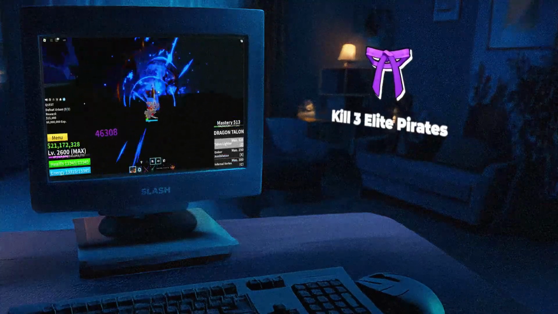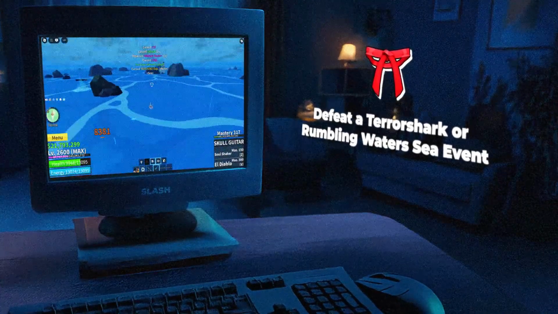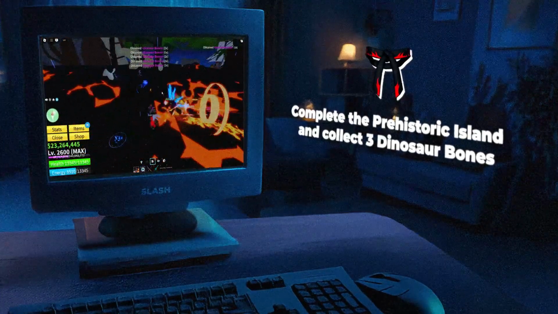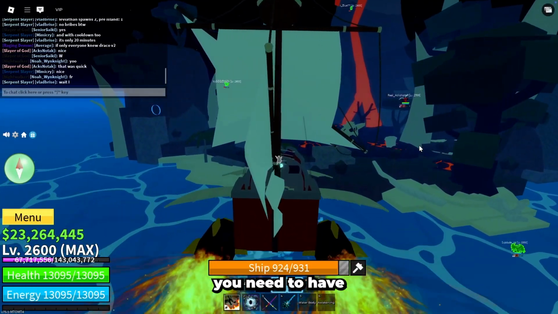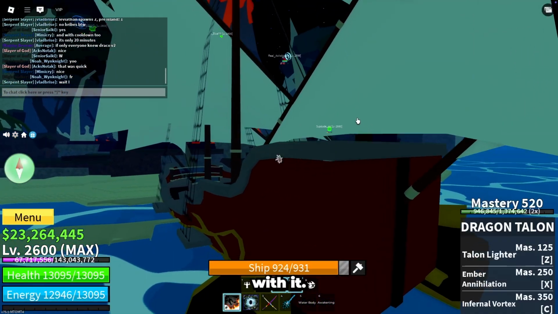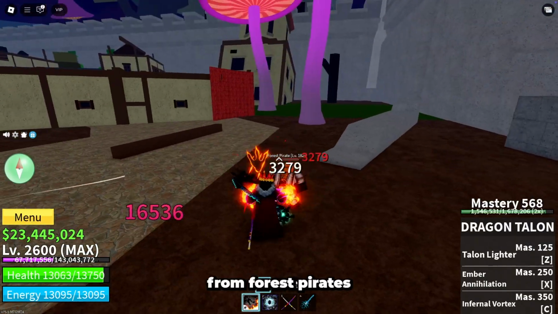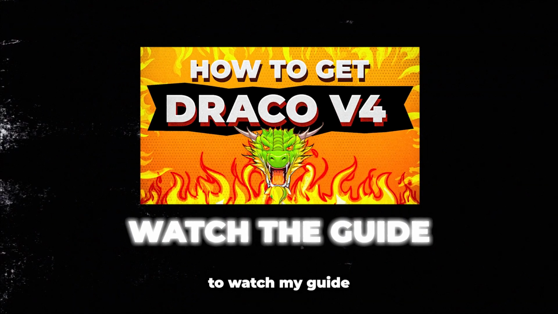Purple belt, kill 3 elite pirates. Red belt, defeat the Terror Shark or Rumbling Waters Sea event. And Black belt, complete the Prehistoric Island event and collect 3 dinosaur bones. To spawn the Prehistoric Island, you need to have a volcanic magnet or a friend with it. You can craft it here. Blazes are also here, and scrap metal from forest pirates near the mansion on Toral Island. I remind you to watch my guide about Draco for more detailed info.